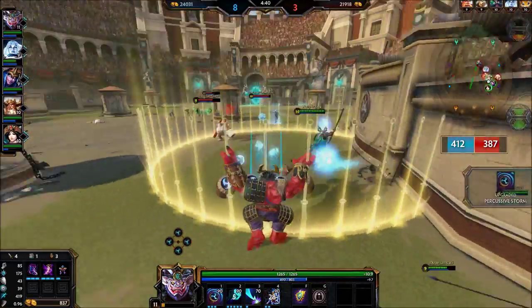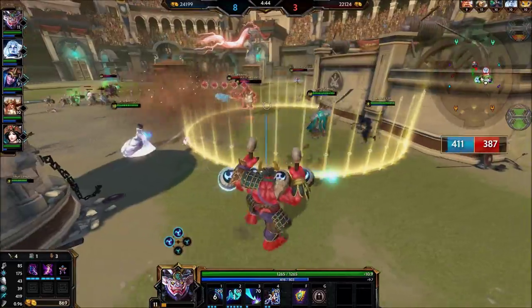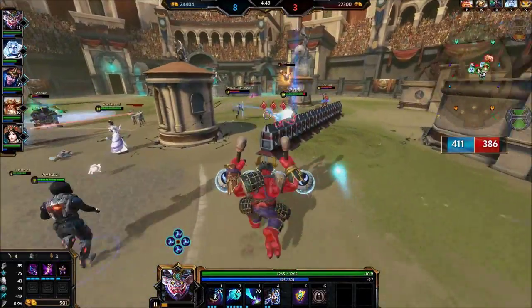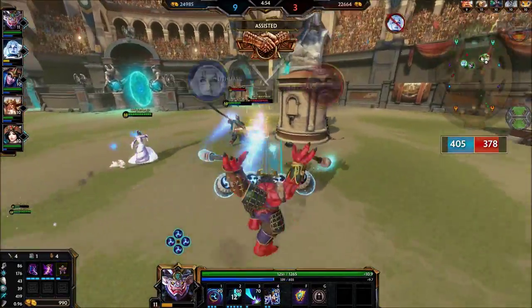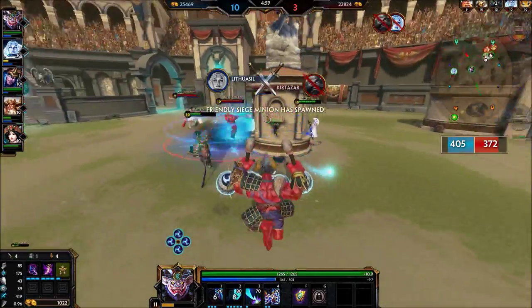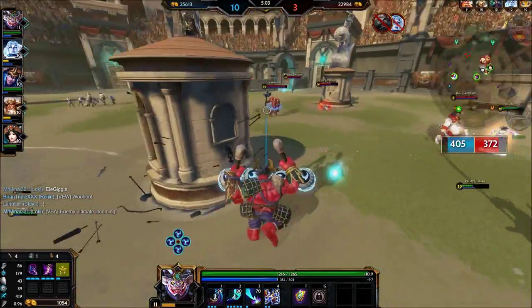But there is one downside to it. When you go there, the mesmerize is instantly removed, and because it has, like I said, such a delay, it can be very difficult to deal with. Something I wanted to try is if Raiju can bounce on Skadi's wolf, and it actually can.